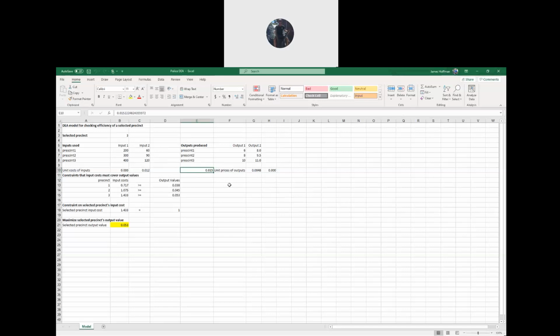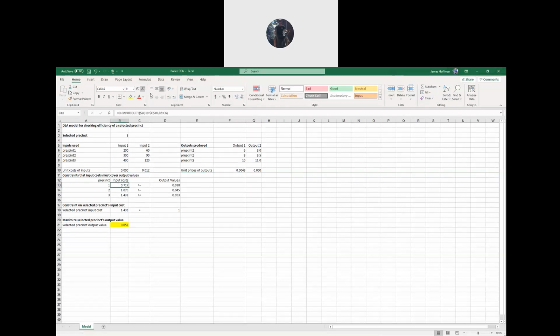If I delete this one and put this over here, your unit cost of inputs and your unit prices of outputs should line up. So that looks right now.